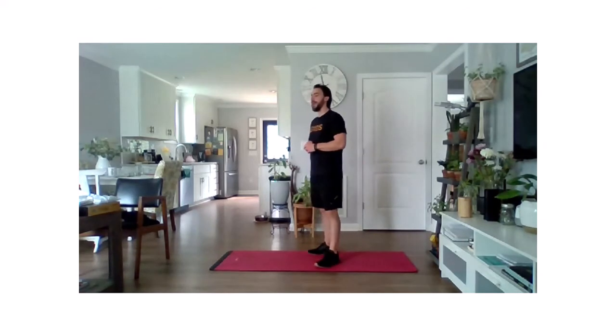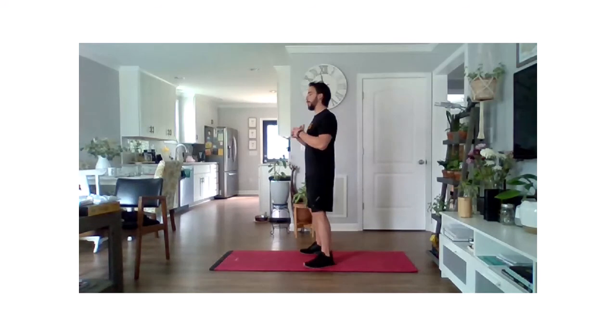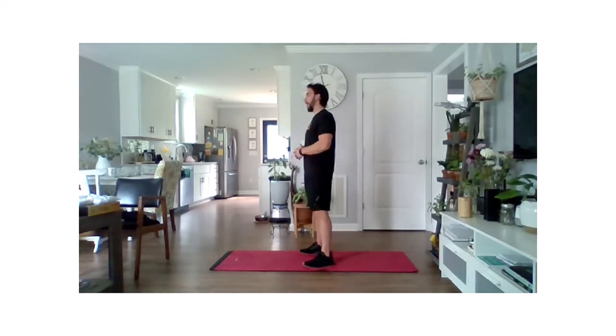So first one we're coming out of the gate really explosively. We're going to start with some 180 jumps. We can kind of move up to this as we need to. But what we're shooting for is squat jump with a full 180 turn.